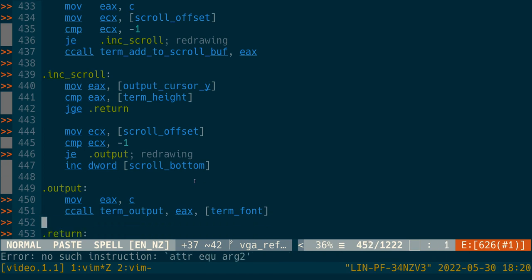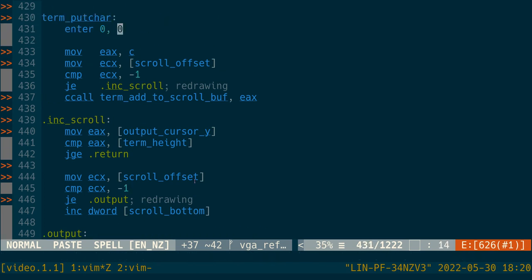But if we, yeah. So we check if we're redrawing. If we're redrawing, we still go to this ink row.